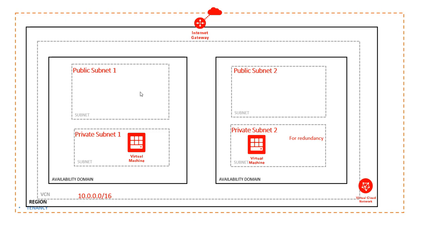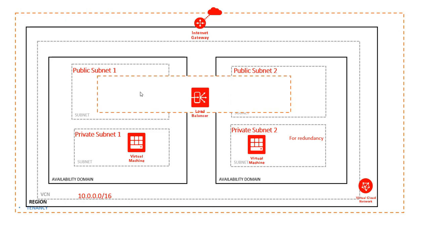That's what we'll do in the second leg of the lab. Then we are going to add a load balancer. These public subnets are created just for the load balancer, so the traffic which comes in stays to the public subnet only and does not go through to the private subnet for security reasons. We will create a load balancer, a security list and a route table when we create the two public subnets. Then we'll create a back-end set — that means it takes the load balancer and makes the two web servers a back-end set where the traffic will be directed from the load balancer. When we add the back-end set, the security list is automatically updated, and you will see that in the exercise.